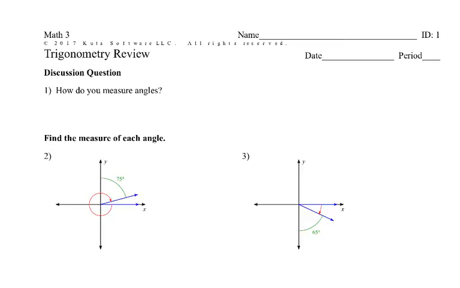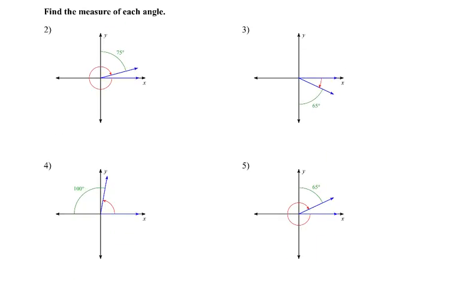All right, we're going to take a look at the trigonometry review. Now, we discussed this stuff in class, so I'm not really going to go over the discussion questions, but we're just going to take a look at the other problems to make sure you understand what's going on, especially the trig ones that will help you out on the ACT. So, first one's to measure the angle.